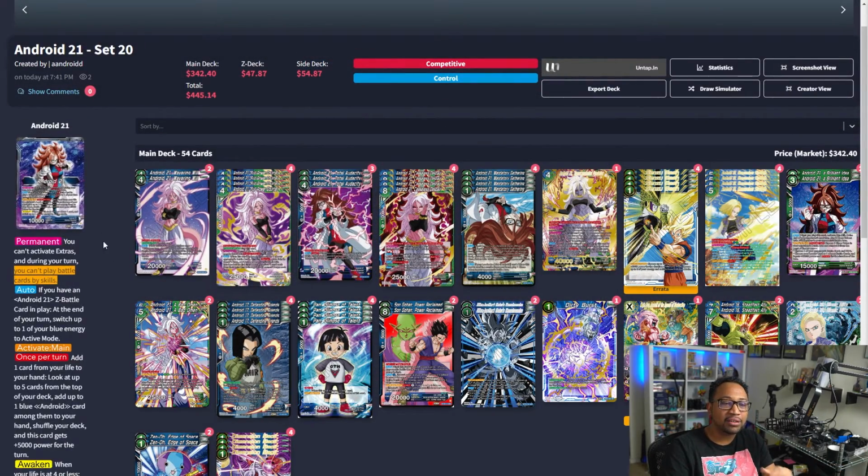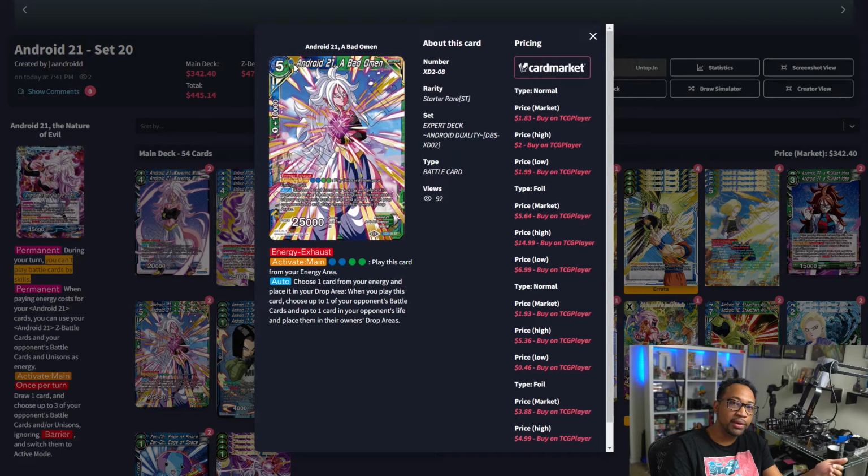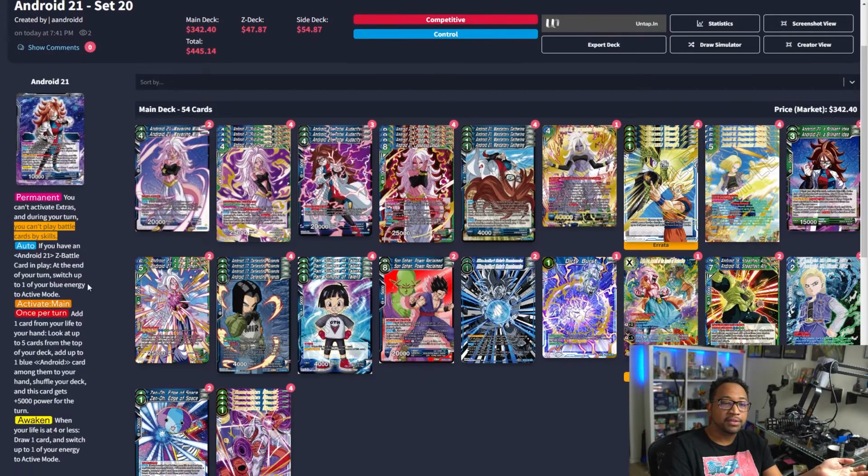And just as a reminder, the permanent does not reduce specified costs unless you're using unison cards or battle cards that are blue or green, right? So these need one blue energy and another needs a green energy. So they have to be those colors when you're switching them to active or to rest to play them, basically. And the other thing to remember is the leader effects. So on the front side, you can't activate extras, and during your turn, you can't play battle cards by skills. They errated it. It's pretty much the same thing.